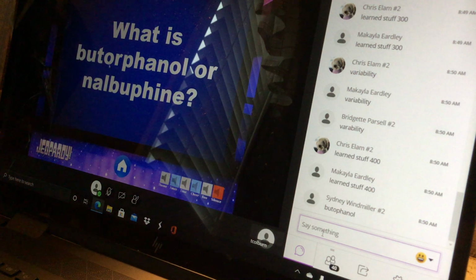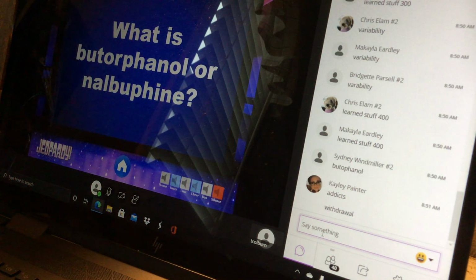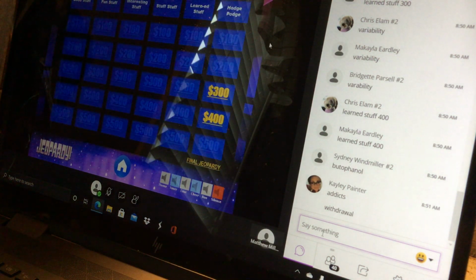Who do we not give these to? Because it is an agonist, antagonist, we do not give it to somebody with a history of opioid addiction. Something like fentanyl is a pure opioid. You wouldn't go behind fentanyl and give them some Stadol, because Stadol is an agonist antagonist. It will react with that pure opioid, and it will cause withdrawals. All right, good.